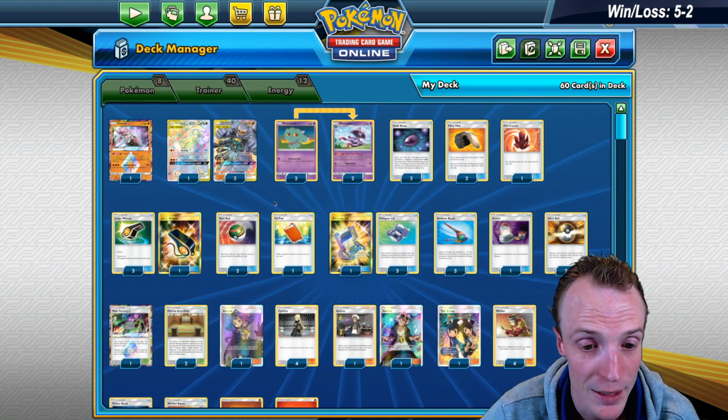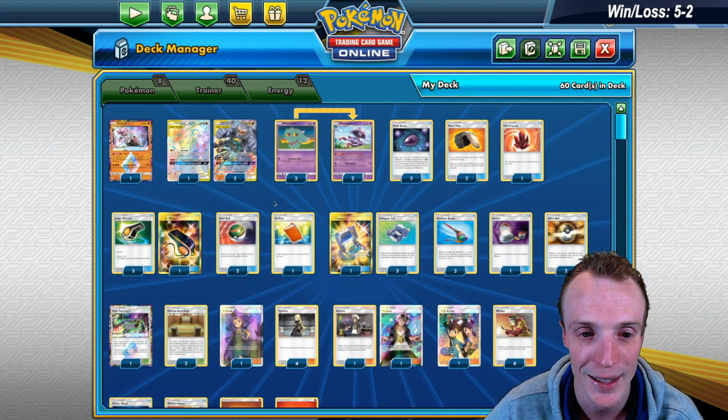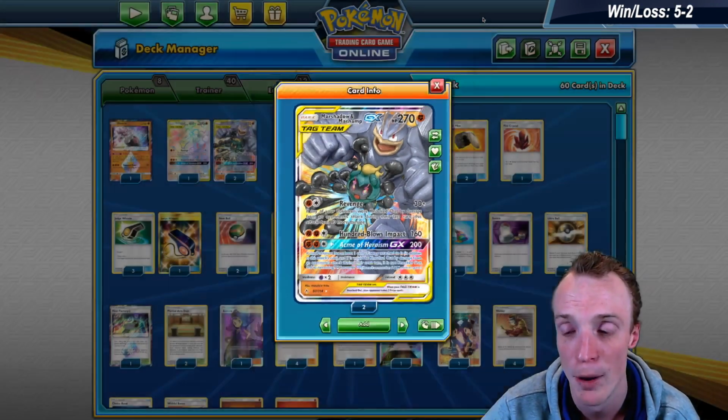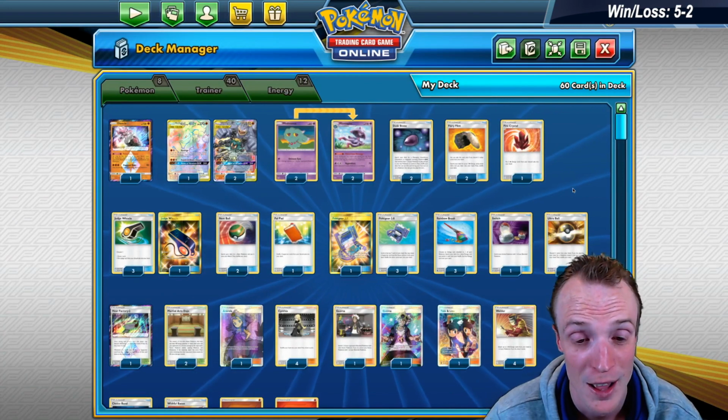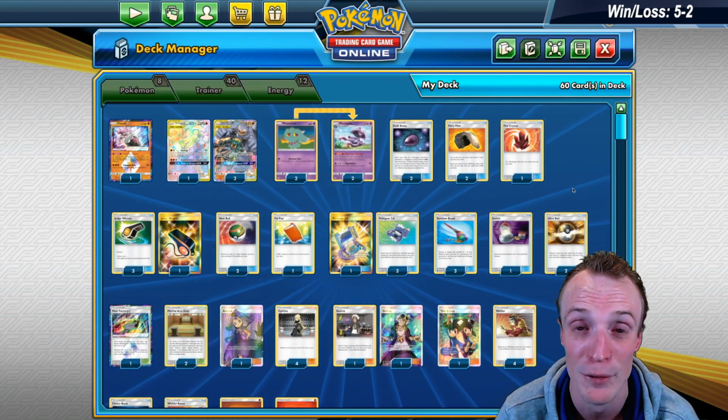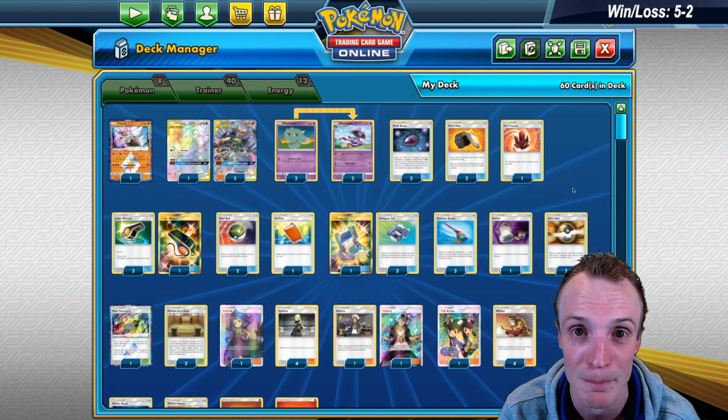So that's the deck list. It's about just turboing, getting the MarshChamp up and attacking as quickly as possible and putting your opponent under maximum pressure. And like I said, Captain Flamion came up with this really good combo and it's a really fun deck to play. So let's begin.